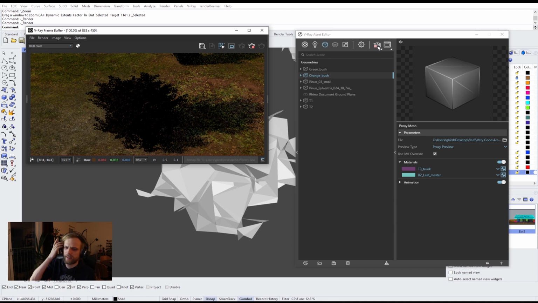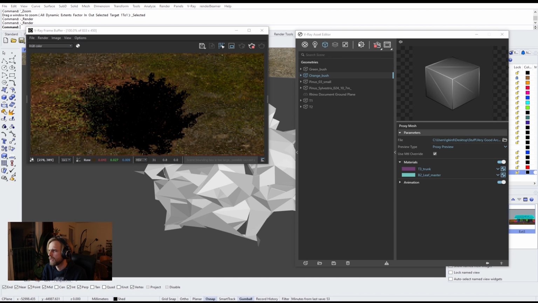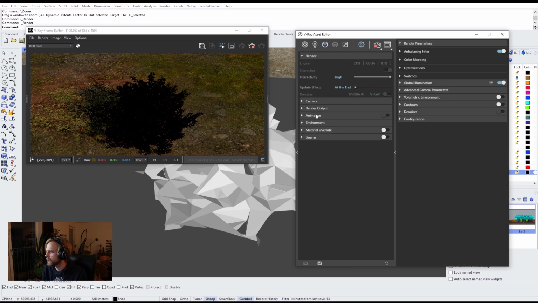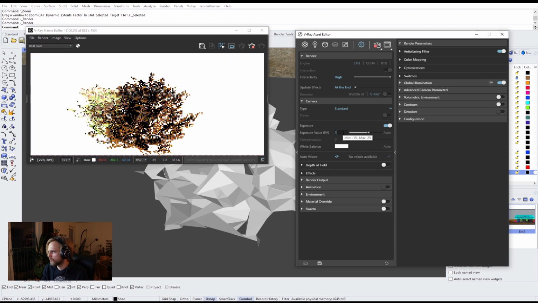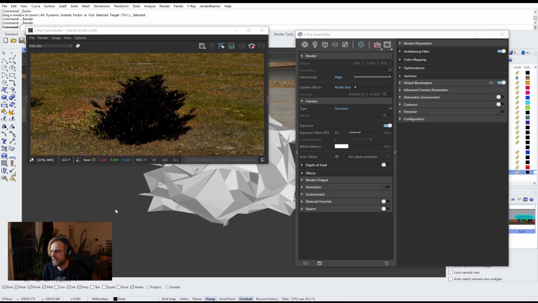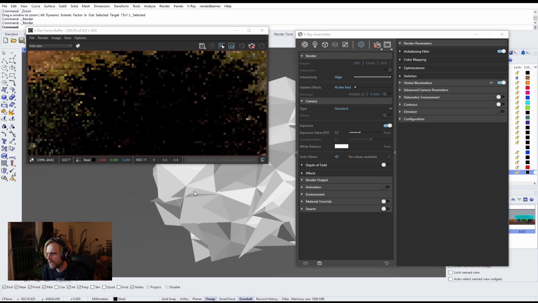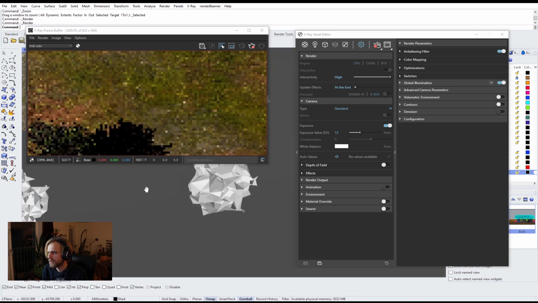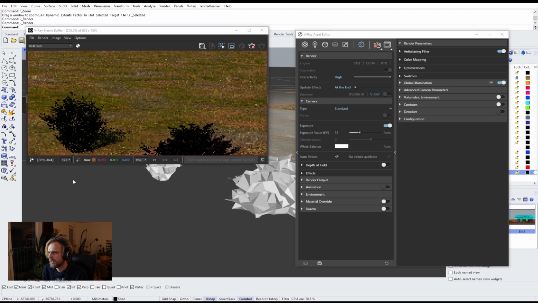Okay, it's this kind of withered brownish color tree. Can we make it a little bit brighter here? I'm just adding a little bit of brightness just to get a better understanding of what's going on. Why is this so dark? Are you dark as well? You're kind of dark.